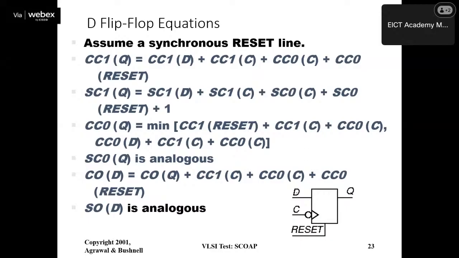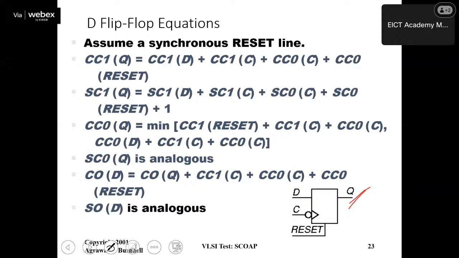So here, let us find out the formula. There is only a single output Q. If Q bar was also going to exist, then Q and Q bar are just reverse, so SC0 and SC1 of Q and Q bar will actually get interchanged, just like AND gate and NAND gate. I hope you got my point, right?